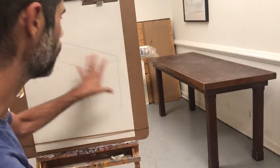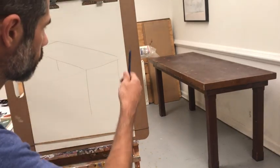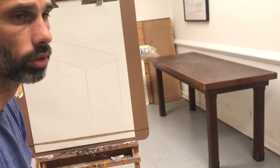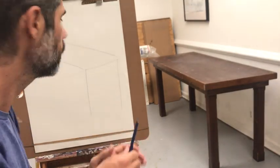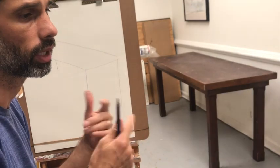So basically all I did was make the structure for the table. I measured angles and I measured proportions. That's something we're going to get into more later, but this is just a practical exercise in trying that out before we really get deep into it.